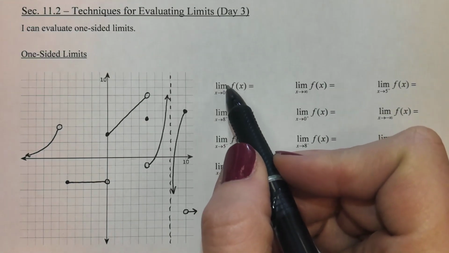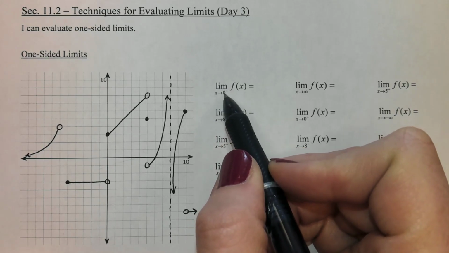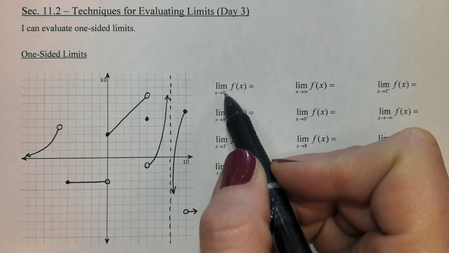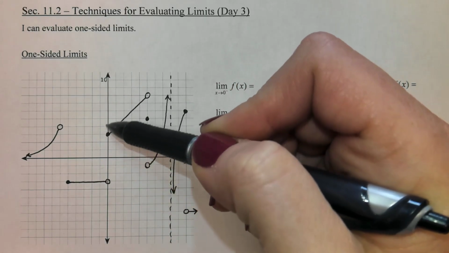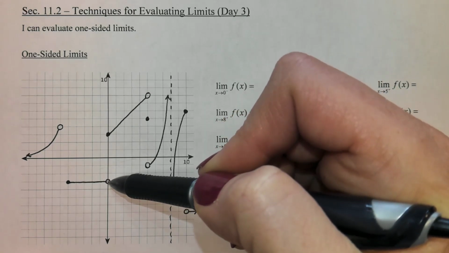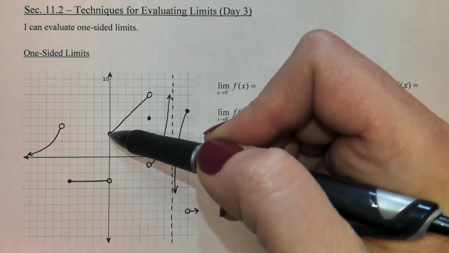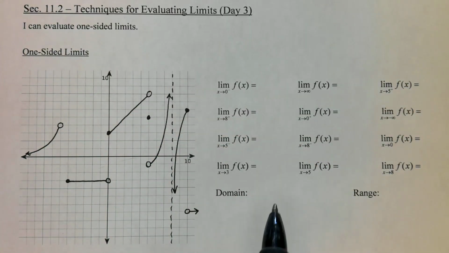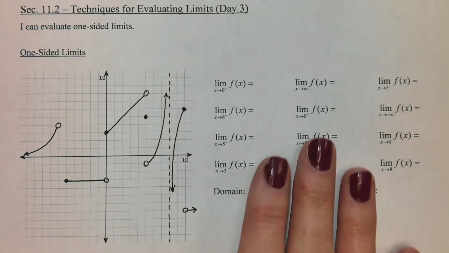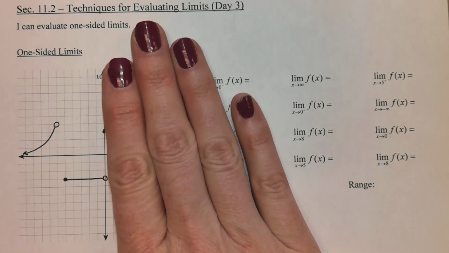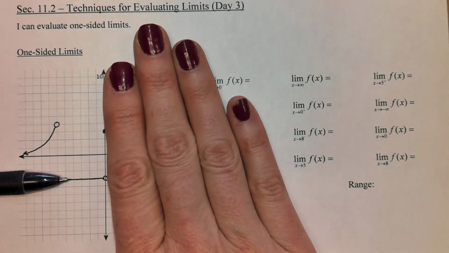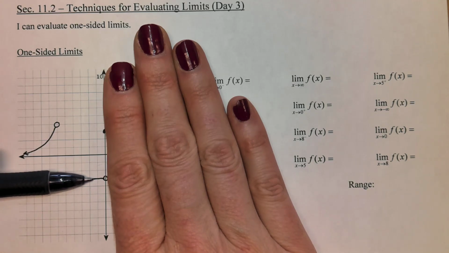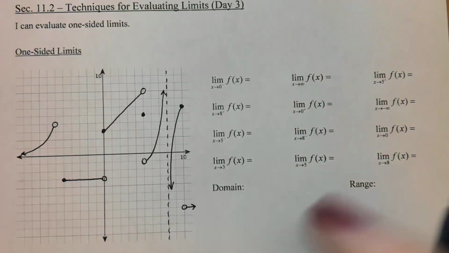So this first one says, the limit as x approaches 0, and then it's got this little negative on it. So you have to look really close at these ones. And this one says 0 from the left. So if here is my stick, here's my line of 0. And as I draw my line on 0, I actually hit two places, that one and this one. And I only want to approach from the left. So if I was going to think about that from the negative side, only from the left, which means I can't look at anything that is on the right-hand side, including that dot, because I can't travel there if I take away all of this. So the only thing I can look at is this one, and it is traveling from the left towards 0, and it is pointed right at -3.